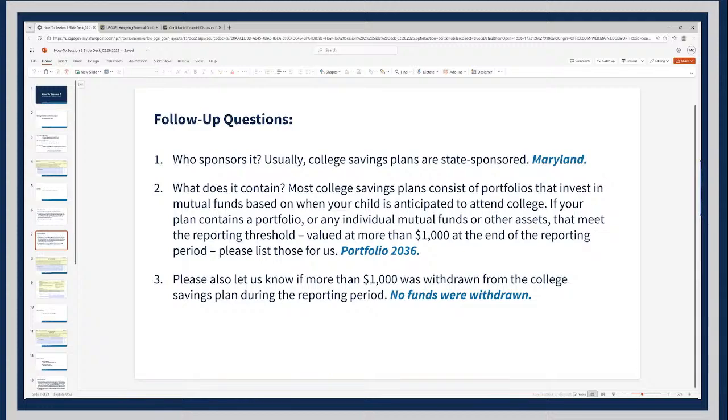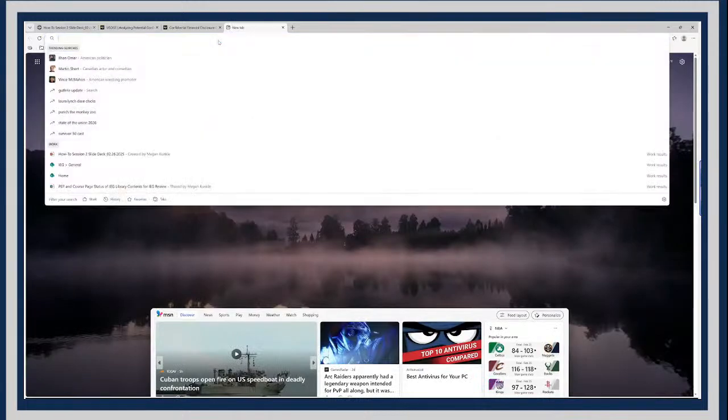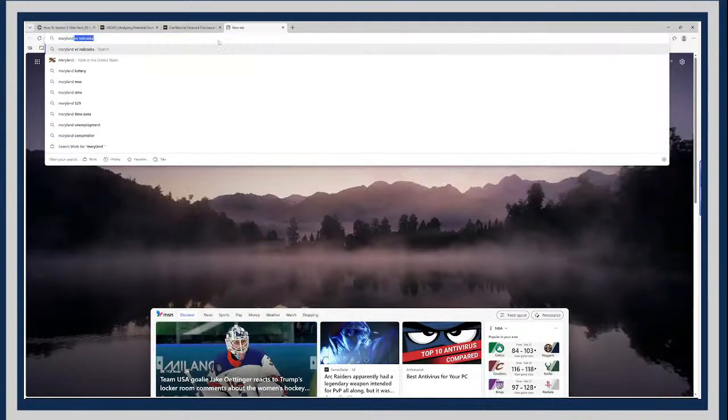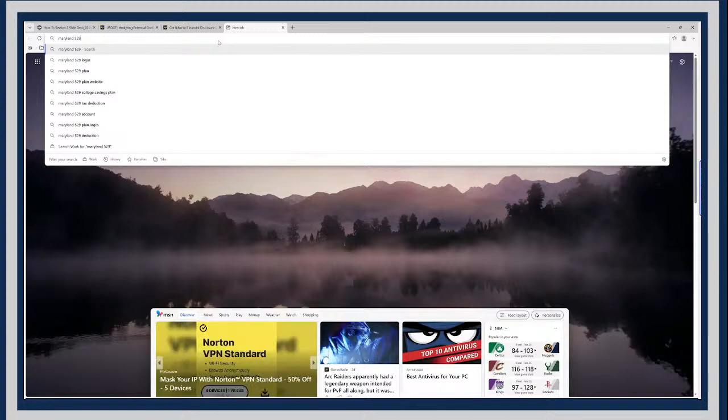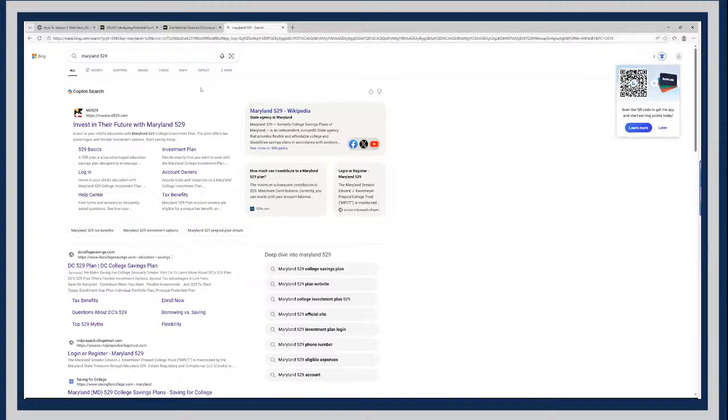Now, although most investment options within college savings plans are portfolios that qualify as accepted investment funds, for which you do not need to report any underlying assets, you can take a closer look at their contents online. So, for example, we could learn more about Ed's college savings plan by going to the Maryland 529 website. And I'm just going to demonstrate how you might need to dig a little bit deeper into these kinds of plans. Now we have all of this at our fingertips, right? So if I just open a browser, I type in Maryland 529, it's going to bring me to the MD 529 website.